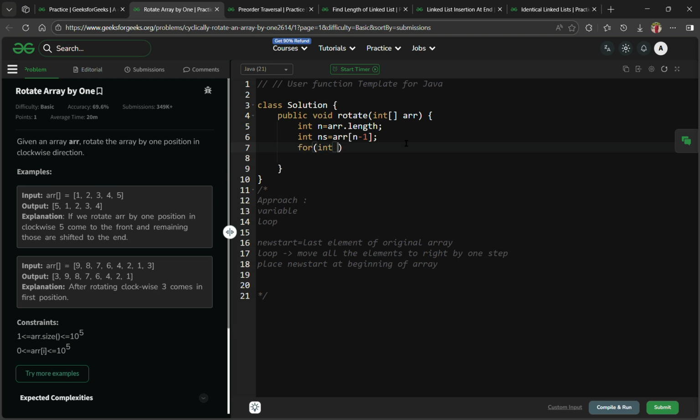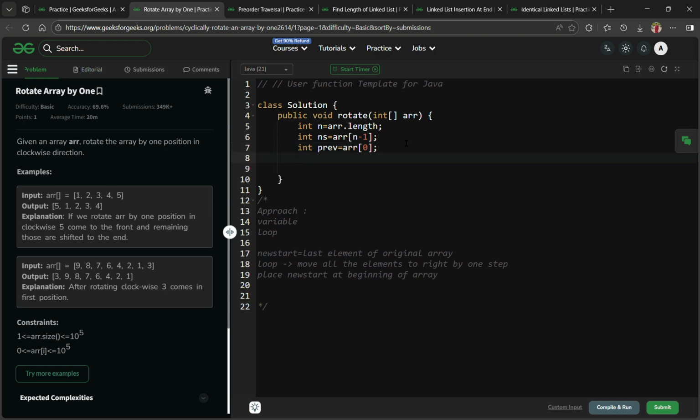Now using a for loop, using this kind of logic to move all the elements to the right by 1. Previous will be the 0th element. Already we started with the 0th element, so now go with the 1st element.